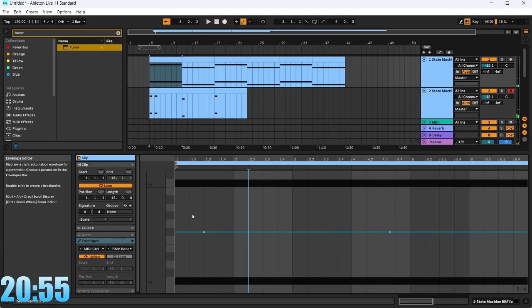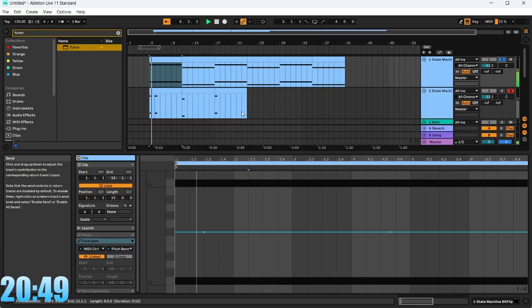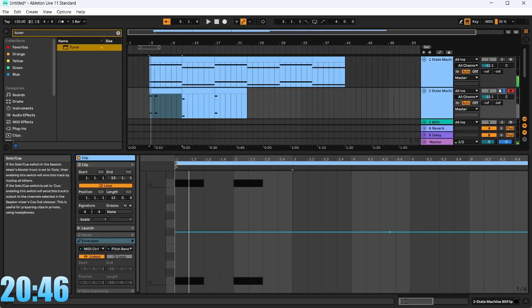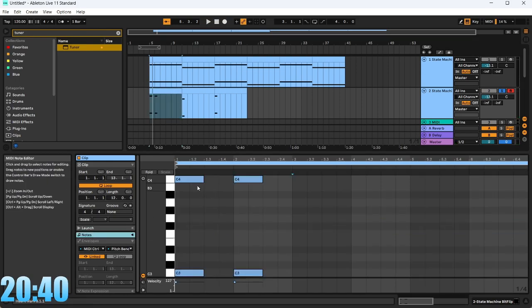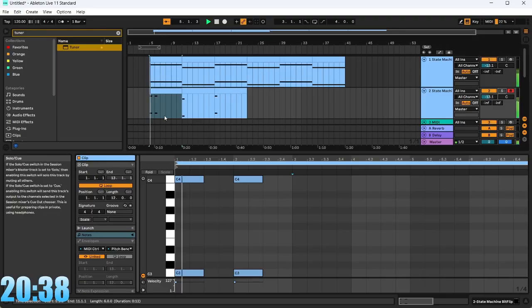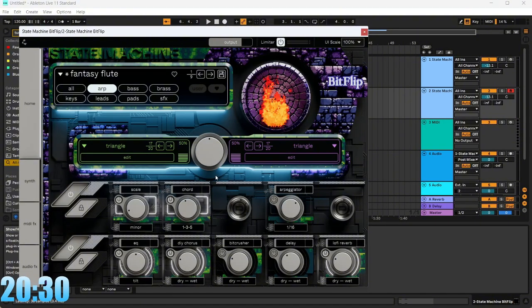Why does this sound so wonky? Yeah, right? Is it just me? I'm already hearing microtonalities. I guess it's because this is playing a chord.